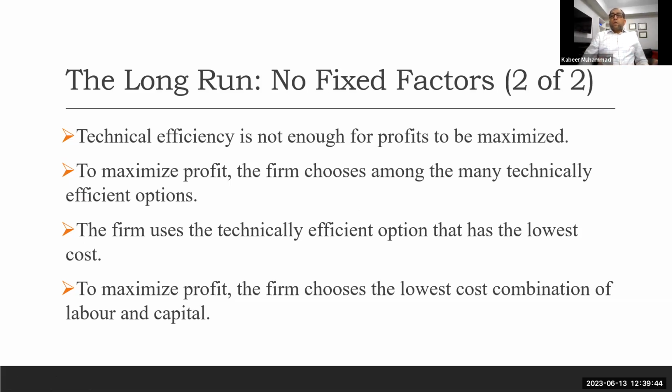Now, the students can ask at this point, what is meant by technically efficient? It means that we can use all robotics to produce a car. We can use a combination of robotics and labor, or we can produce cars through labor. So these are three different methods. Now, the technically efficient one is the one in which we use less capital, which is the cost of robotics, as well as less labor to produce more cars. That's a technically efficient method, which can be only robotics, or only a combination of robotics and labor.